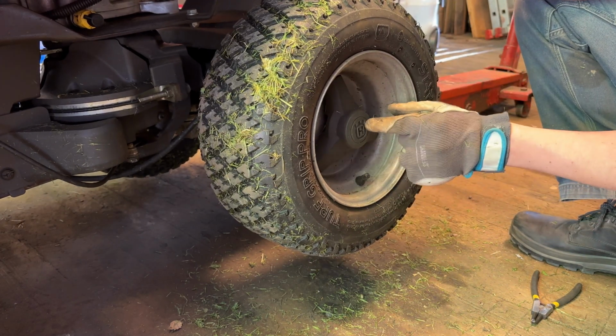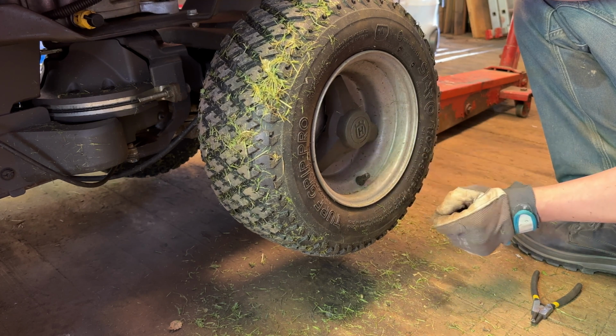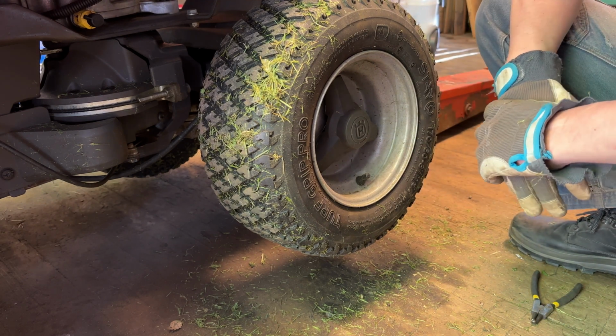I like to put it like this. Husqvarna up and the valve down there. Okay, now I'll do this on all 4 wheels, and then it's time for some test drive.